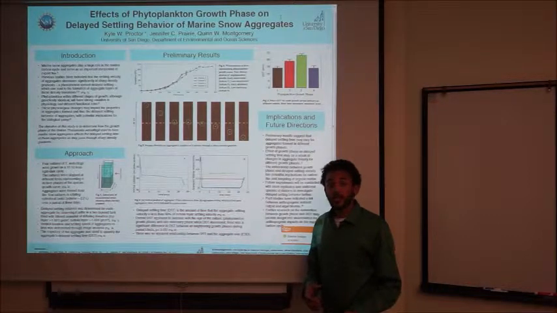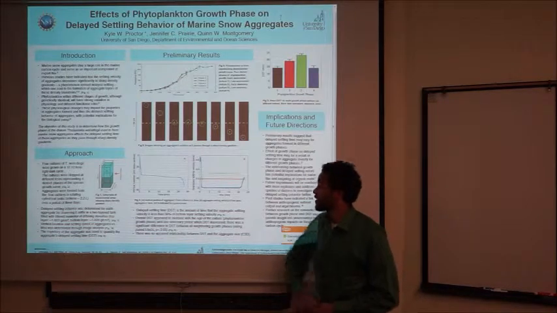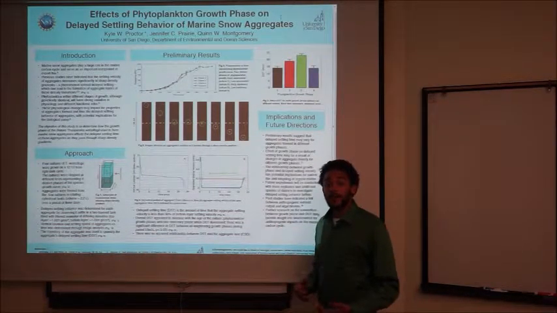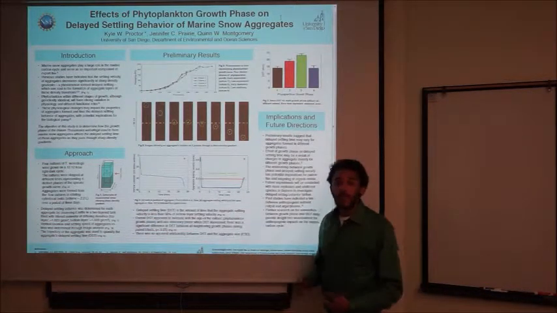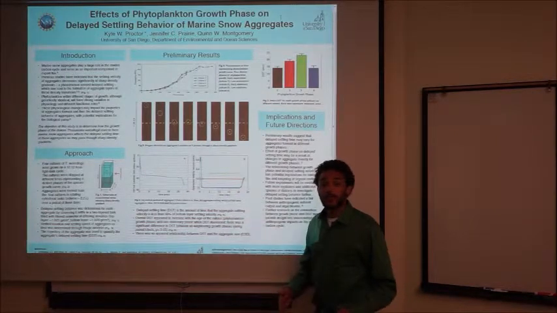Once we had these aggregates, they would be removed by a pipette and transferred over to a 2-layer tank, which can be seen here in figure 1. The top layer of the tank has water of the same density that the aggregates were formed in, and the bottom layer of the tank has water of a slightly higher density. In the middle, there's a sharp density transition which we were able to form using a diffuser.